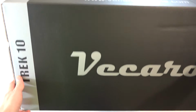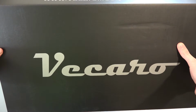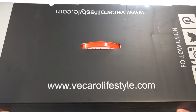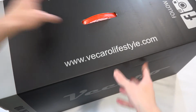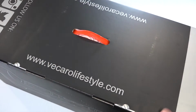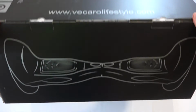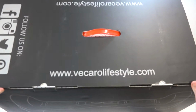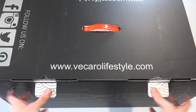I'm here to show you our brand new 2016 models. Now, we're looking at our Trek 10 model here. As you can see, we have completely redesigned the box. We have added our website URL to the top, as well as this beautiful 3D representation of the model of board that you will get on the inside of each box.